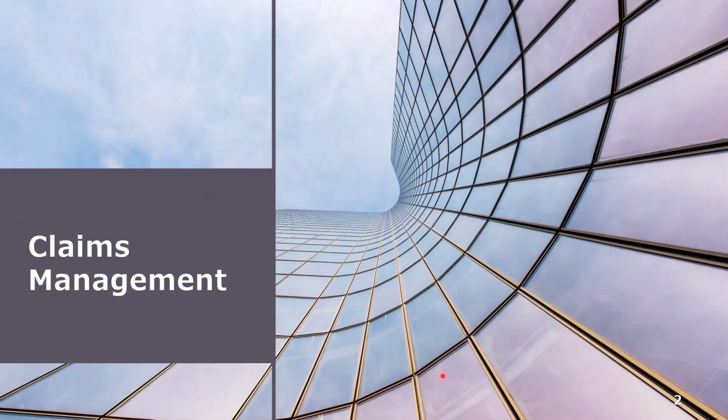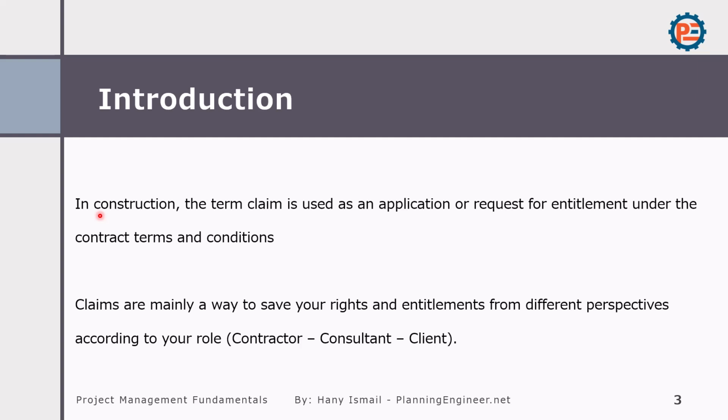In this lesson, we are going to discuss claim management, and this is one of my favorite topics to talk about. In construction, the term claim is used as an application or request for entitlement. When we say a claim only, we don't say whether it is a cost claim or an extension of time claim. Here we are going to talk more about extension of time claims, or what we call EOT.